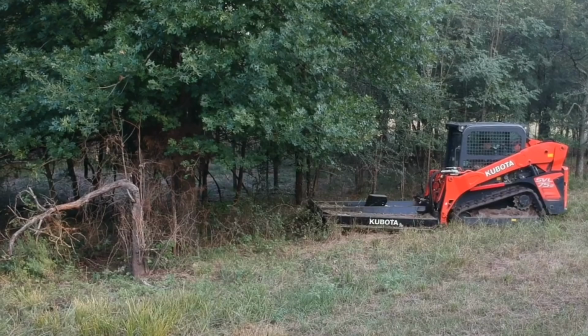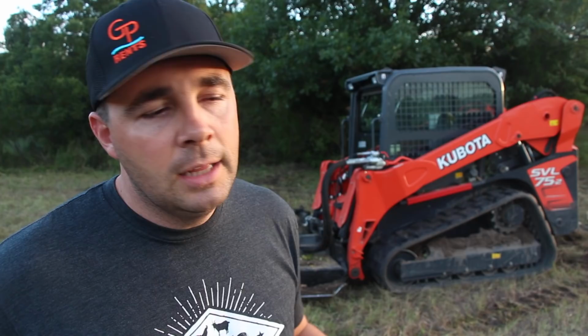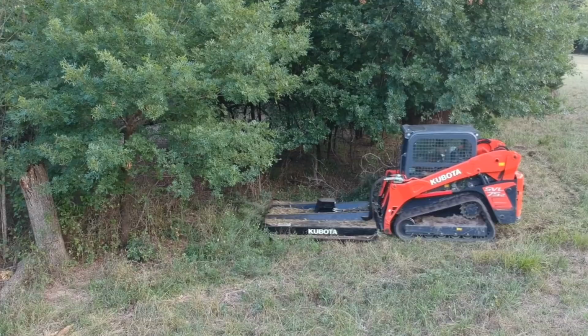It kind of allows me to get around the trees, around brush piles, thickets and things. Like the other day when I was talking about using my pole saw to trim trees. Well, on 100 acres, you can't trim every limb. And there's just no need to. So places like timber lines, along the edge of the timber, the shrub brush and the elm trees and things, cedar trees pop up. And you just need to take care of them so things don't get overgrown.